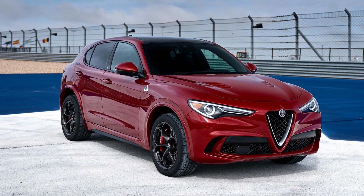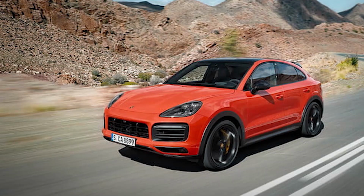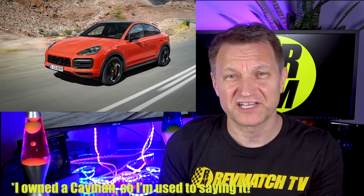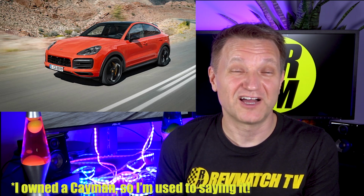Now, surprisingly, for this high-end SUV class, there's actually a fair bit of competition. This is where the manufacturers actually make a lot of money. You've got the Alfa Romeo Stelvio Quadrifoglio, I don't know if I pronounced that right, I tried. The Mercedes-AMG GLE 63S, the Audi SQ7, and of course the new Porsche Cayman. While the X5M might have a little bit more power than the Porsche Cayman, the Porsche Cayman is probably going to be just as quick. Porsche is pretty good at these things. The Porsche also comes in at a lot more money.